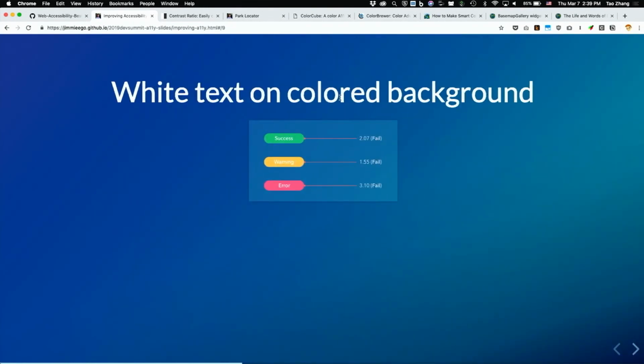And then from a designer's perspective, a lot of times we need to use color to convey information. So naturally, we want to use the color as a background and put white text on it. But it's really hard to make the contrast right, because a lot of times you may have to go really dark to meet the contrast requirement, right? But the dark color will grab people's attention, which is sometimes not necessary because the color is only there to convey that information. You don't want the dark color to disrupt your design.